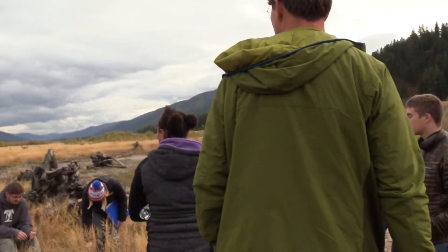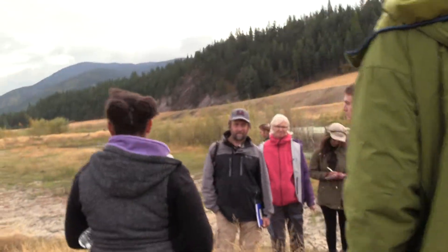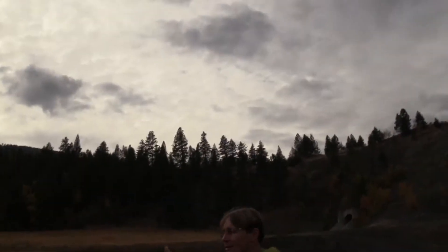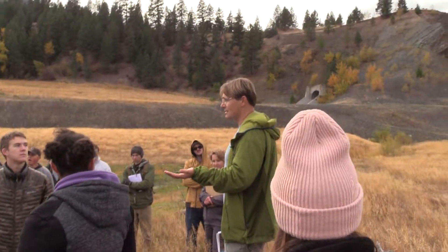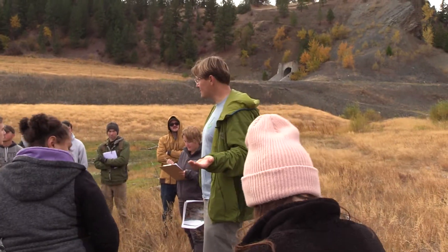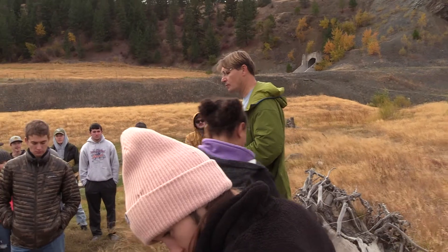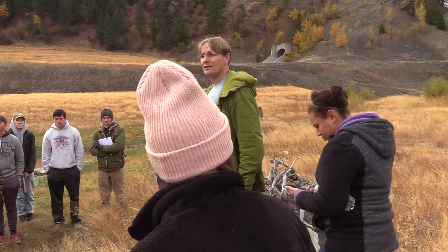You don't see rabbit brush, you don't see some of the grasses that they work in and around Butte. That much difference, that much geographical distance and lower in elevation, might cause differences in what we should use in restoration. We should consider whether they had sagebrush in their seed mix, for example — sagebrush is a really successful species in our climate in Butte, but here it's not present.